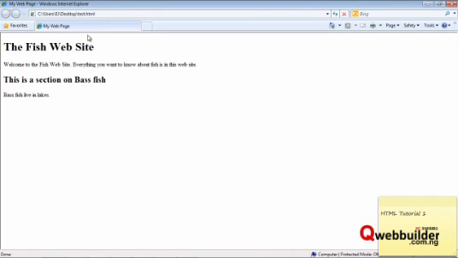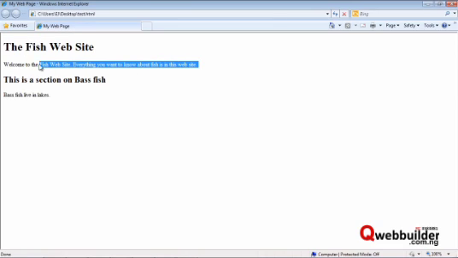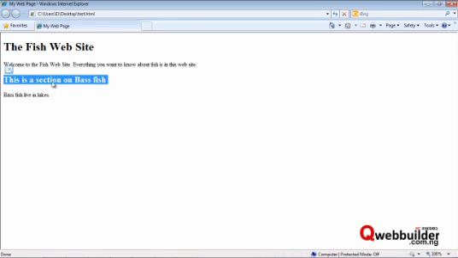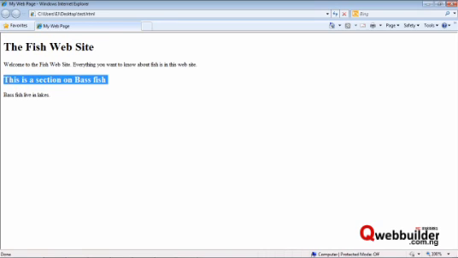And you can see here the H1 tag formatted it with the largest text, and then here was our paragraph, and you can see it made it just regular size. Now later on I'll show you how we can adjust the font size here, but it creates a standard font size for this paragraph. And then we created our second header, which is right here, and you'll see that it's a little bit smaller than the text up here. And then we had our other paragraph in which we said bass fish live in lakes. And so this is the very first web page.